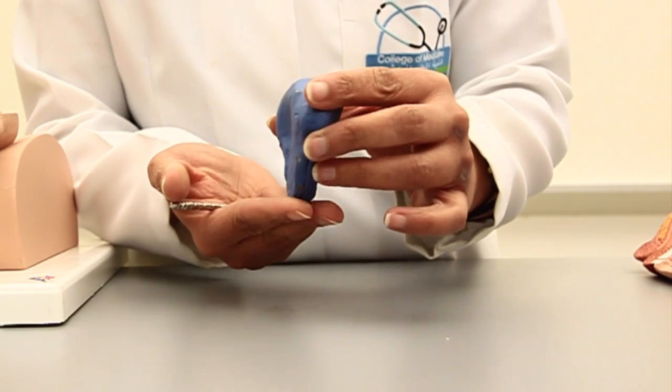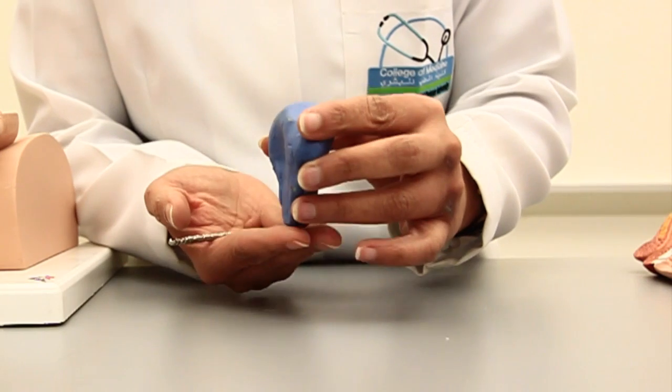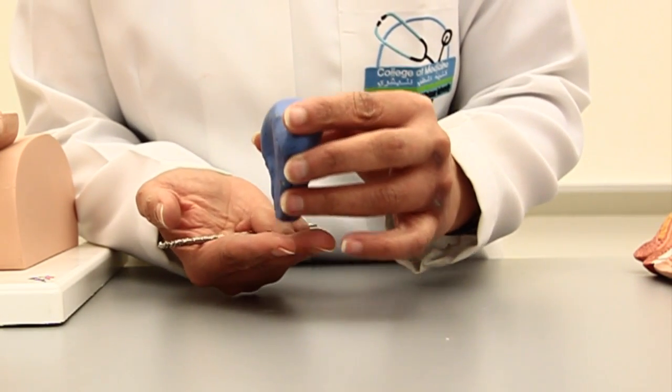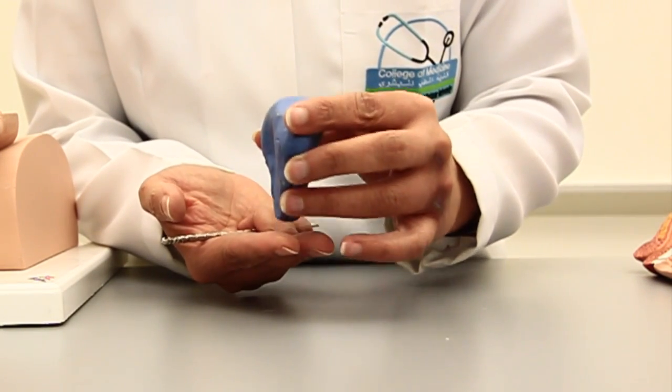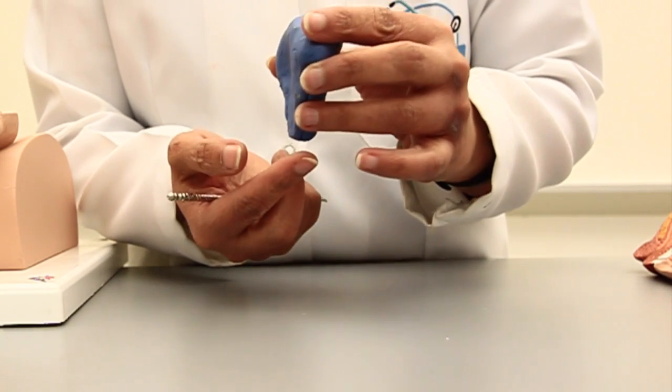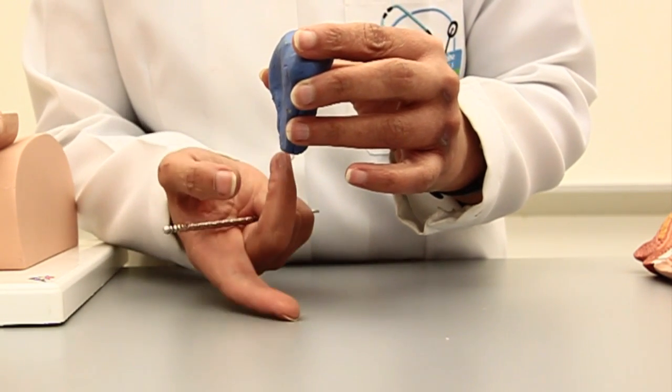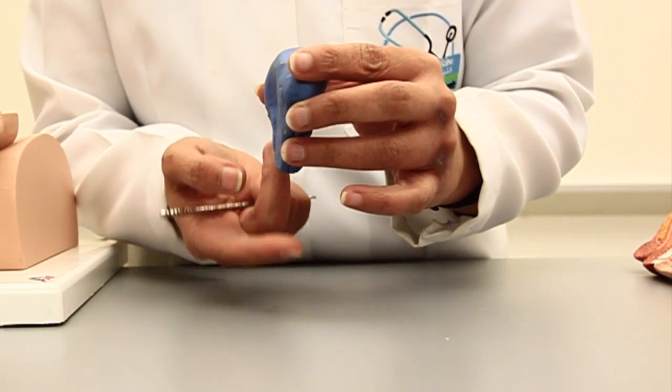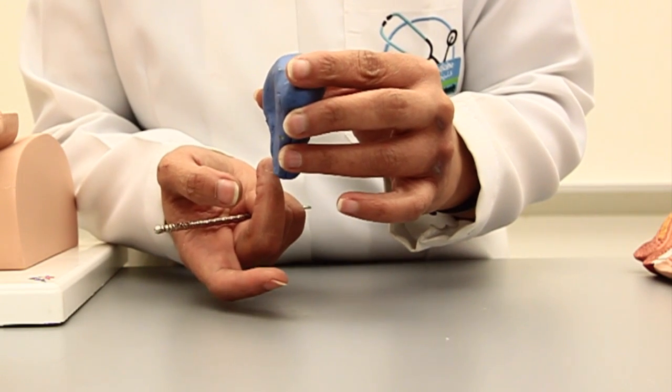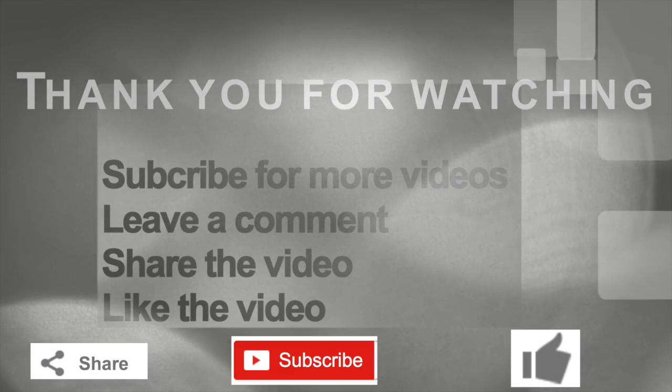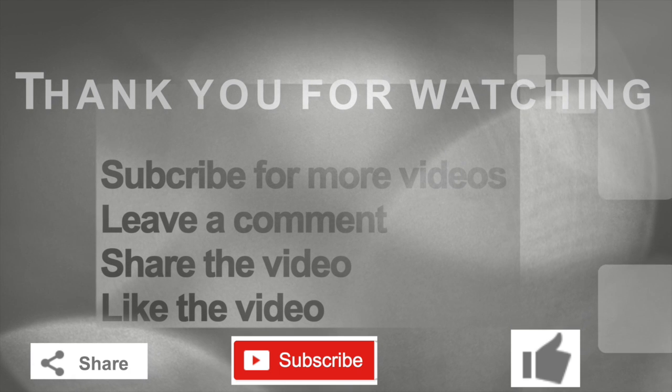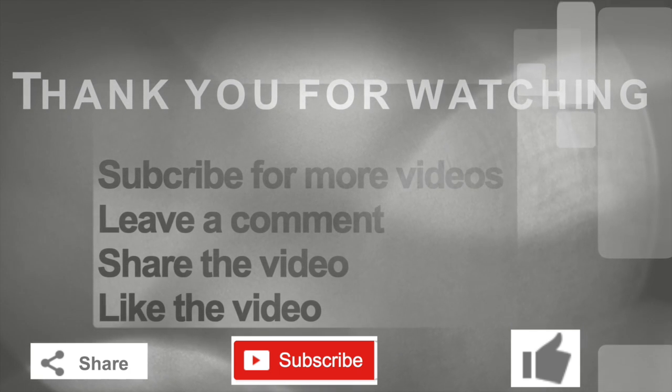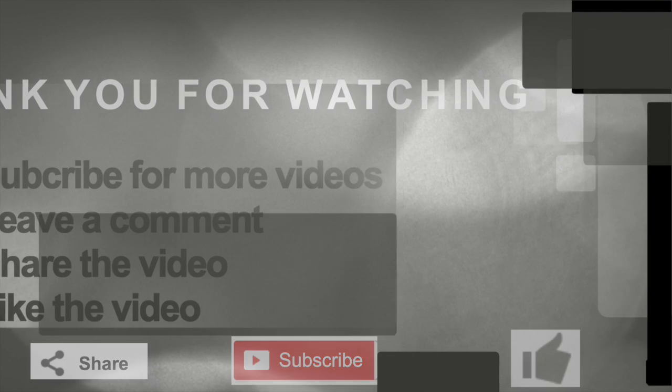The neck of the bladder, you have to keep in mind, is lying on top of, it's the part of the urinary bladder which is in direct contact with the pelvic diaphragm. Whatever is lying below the neck of the diaphragm, it's the continuation of the neck, and it's not known as bladder anymore. It's not a part of the bladder. You call it the urethra in both sexes.